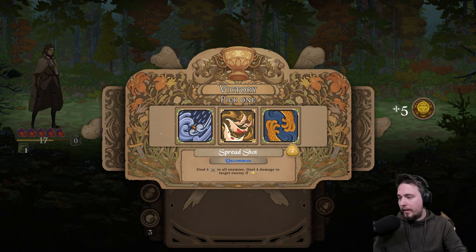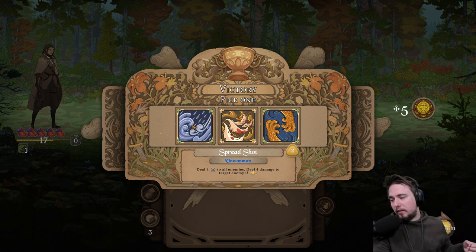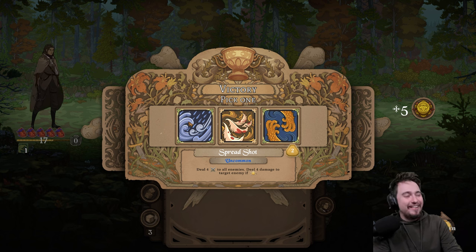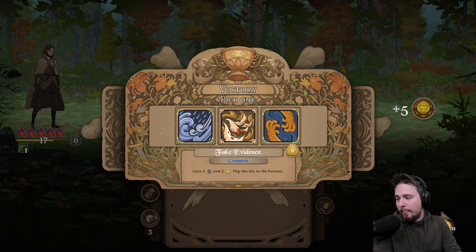What do we have? We got Spreadshot for 2 resolve. Deal 4 damage to all enemies. Deal 4 damage to target enemy if it's bumped. I don't really know the name for the mechanic, so I am saying bumped, but maybe it's some kind of word for it. This is kind of nice because you can deal 8 damage to one enemy and 4 to everyone else. I like that. Fake evidence, gain shield and resolve. Flip the dice to the bottom.